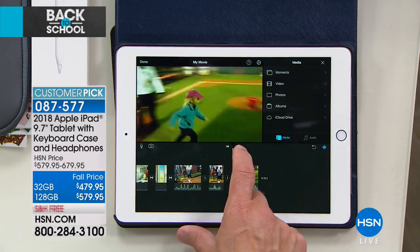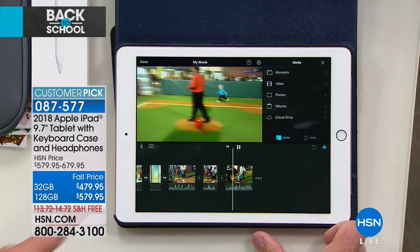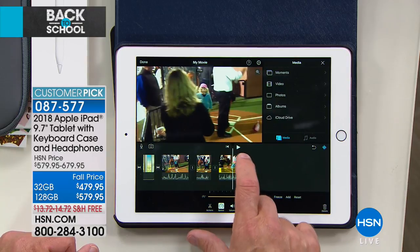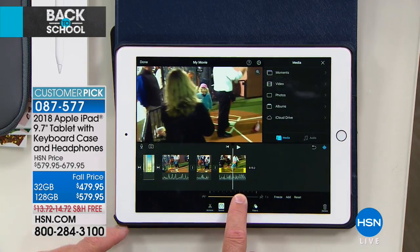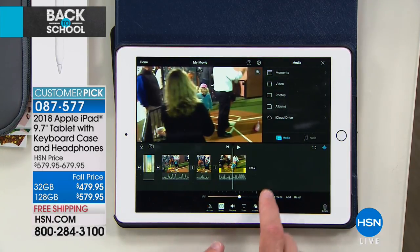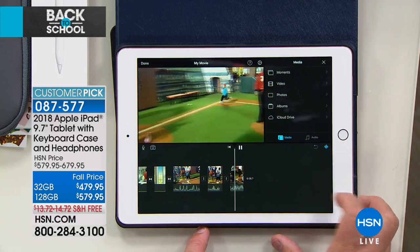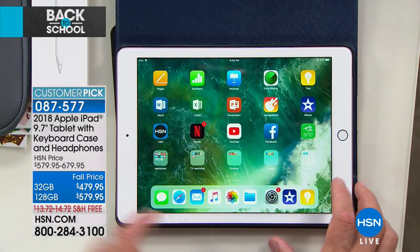Sometimes, are we going to edit family and home movies? Maybe you wanted to, but you didn't know how to do it. So you see my niece, she's running around the bases. It's taking a little long. She just doesn't have the longest legs. So you see, I'm highlighting it. How do I highlight it? I just tap like that. I go down here. I can edit it. I can speed it up. And this is where it's intuitive. When you're speeding it up, do you want to go to the turtle or the jackrabbit? That's just as simple as it is. And then I replay it. Boom. She's hustling around those bases. You can add your favorite music. You can totally have fun with it. That is not me, by the way. I don't run that fast.